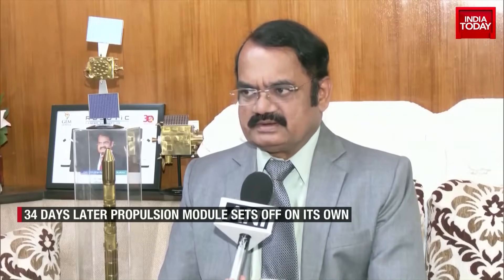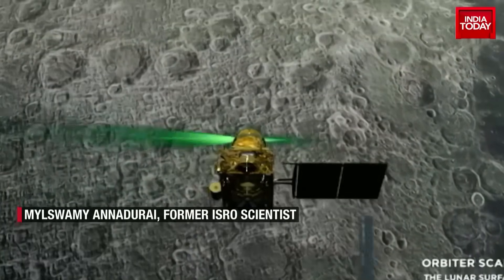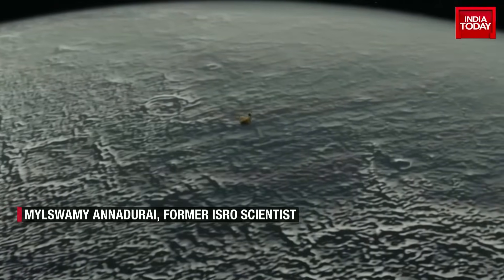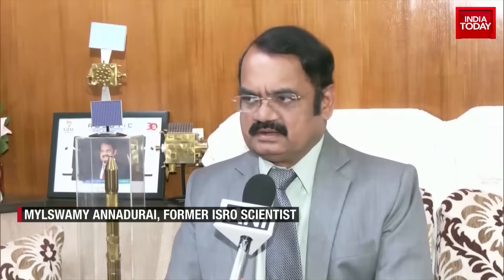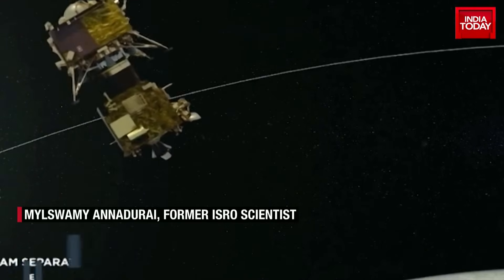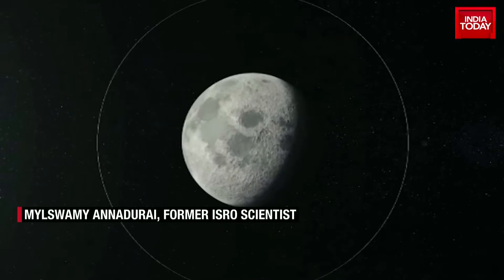This is really a vital element. Now looking at the Chandrayaan-3 mission, it basically consists of three plus one — four modules. First is LVM-3, which has taken the composite of Vikram lander, propulsion module, and the Pragyan rover to a 36,000 km highly elliptical orbit. From there, using five earth-bound maneuvers, the propulsion module has taken the composite of Vikram lander and Pragyan to the lunar orbit.